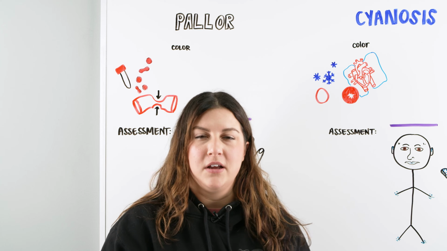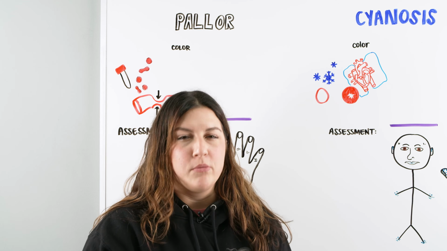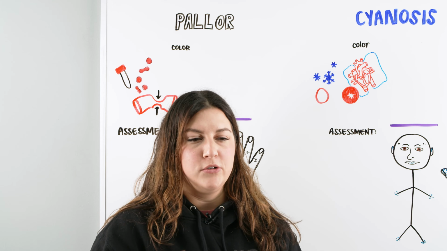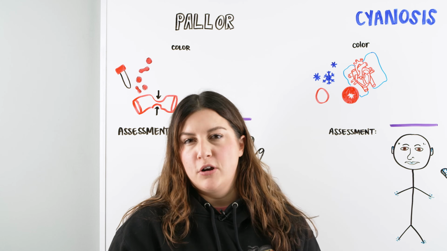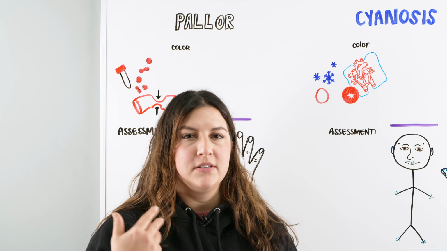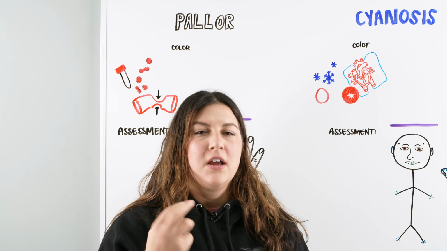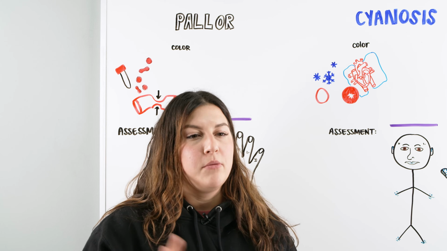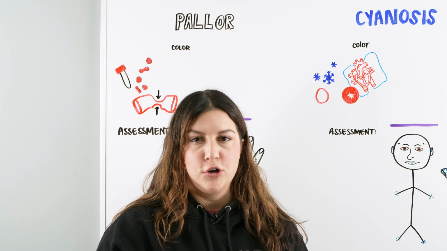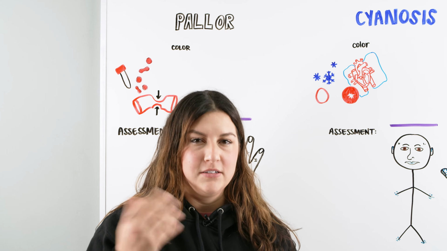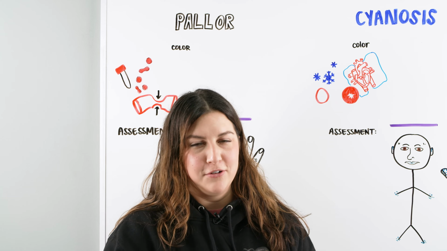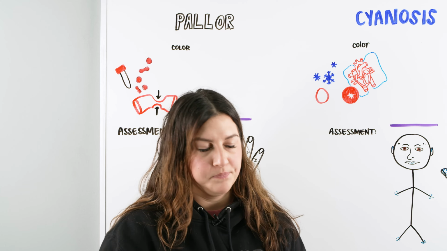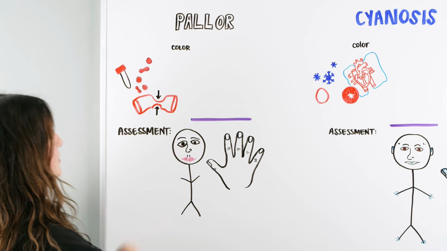So today I'm going to go over what we're talking about when we're assessing by color, meaning we're going to assess our patient. And when we look at our patient, we're going to assume that their color is a nice, healthy, normal color that is going to be appropriate for that patient and what is going on with them. But we also want to note some other words and terms that we can use. So when we are documenting, we're going to be documenting and understanding what the patient has going on. So the first term we're going to talk about is pallor.